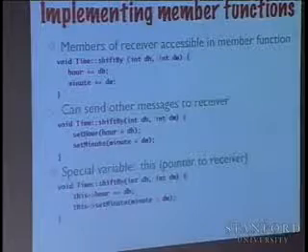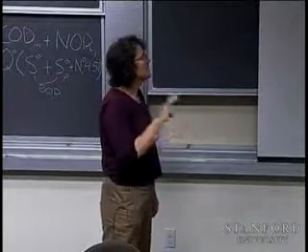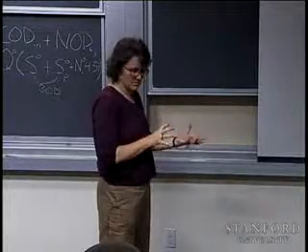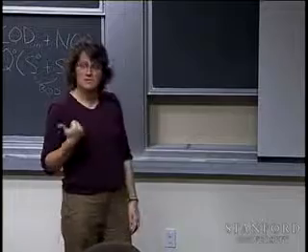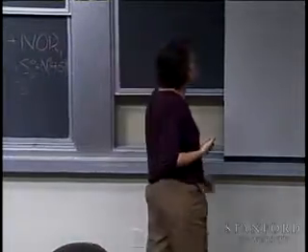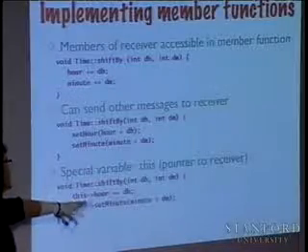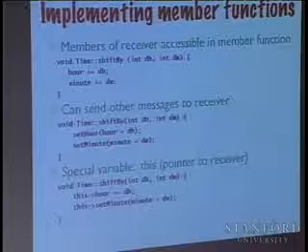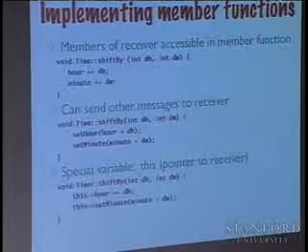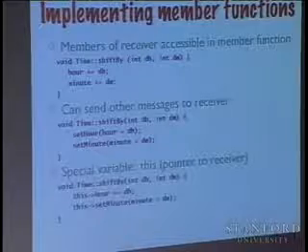There is a special variable called this that is only valid within the member function of some class, any class. This is a pointer to the receiver object. So this, in a time member function, is a time pointer. In a stack, it would be a stack pointer, and so on. And I can use the longhand form of this arrow hour to mean take the time pointer this, dereference it to get to the time object and access its hour field.